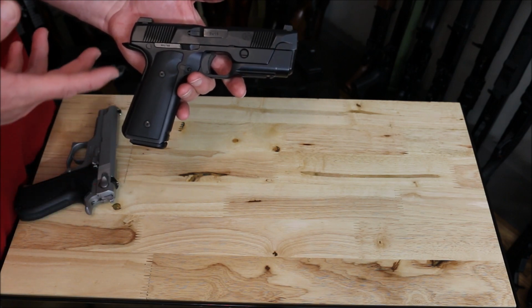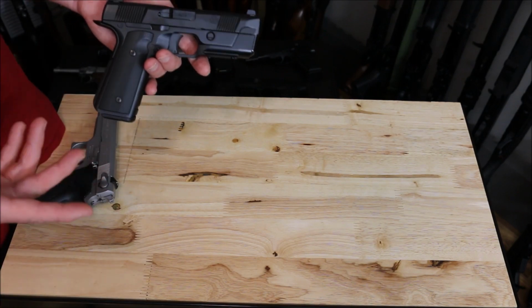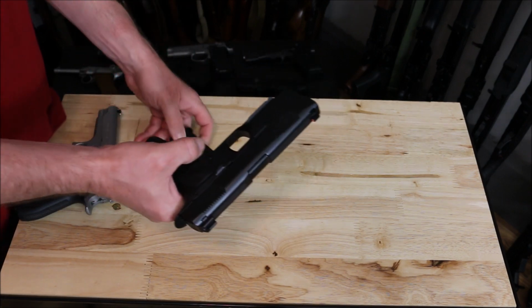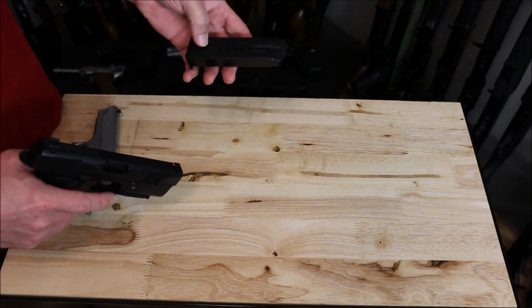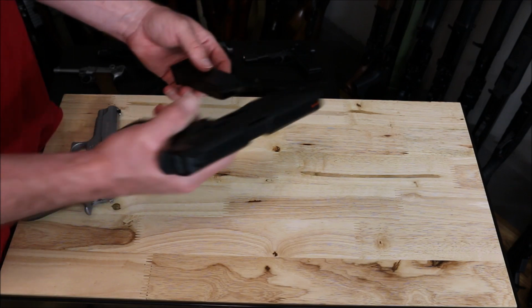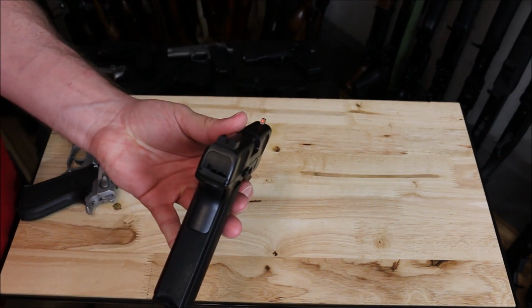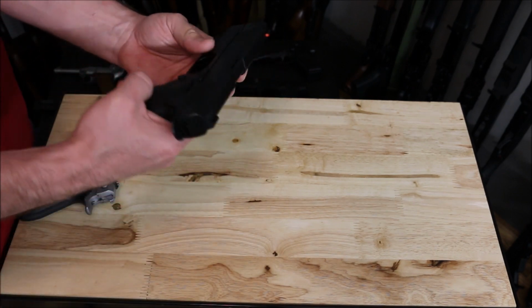I guess the negative is it's a 1911 in 9mm, and some would say you should only have it in a 45. Well, if they made it in a 45, I'd own it. You got big time capacity with this gun. I can't remember what the heck it is. 15 rounds, I believe. So, I like the orange front sight. I'm normally not a fan of the blacked out rear, but it just seems to work with this gun.